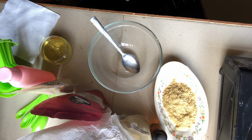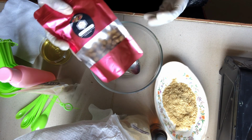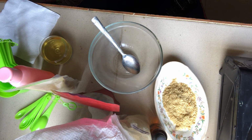And number one thing that I will be introducing you guys to is AKPI seed. This seed right here, this is AKPI seed, and I was not even able to get this one anywhere here. I had to order it from Lagos. So this is AKPI seed, and it is very, very important in this recipe that we'll be making today. You really need to get AKPI seed if you want to make this oil. It is very much needed. So that's our number one ingredient.